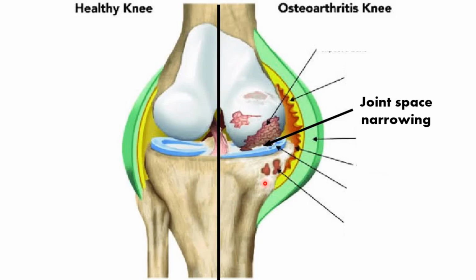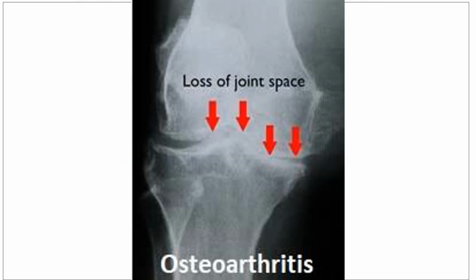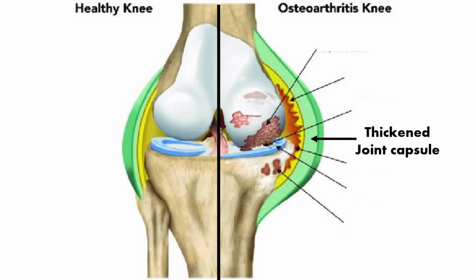It can narrow down to 1 millimeter, or even in some severe cases, there won't be any space at all. The two bones will be rubbing on each other. The articular capsule, or joint capsule we talked about, can also be thickened. You see some patients that have enlarged joints, not necessarily as a result of accumulation of fluid, but because of thickening of their joint capsule. Sometimes as well as the tendons, the ligaments around the capsule, and the muscles around that joint.